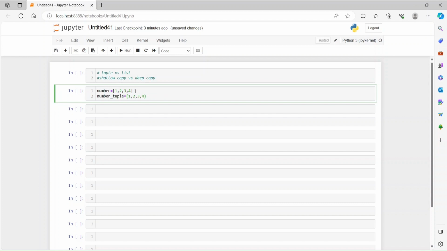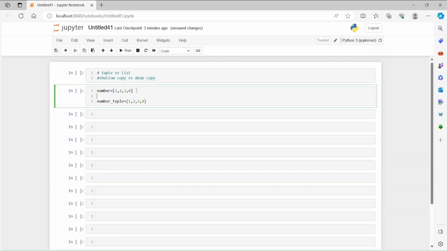One thing is, like a list, we can change the list. Basically we can assign a new number inside the list. But a tuple is kind of not changeable, so it's immutable. Lists are mutable, so we can change them. Let me show you what I mean by a list being mutable and a tuple not being mutable.